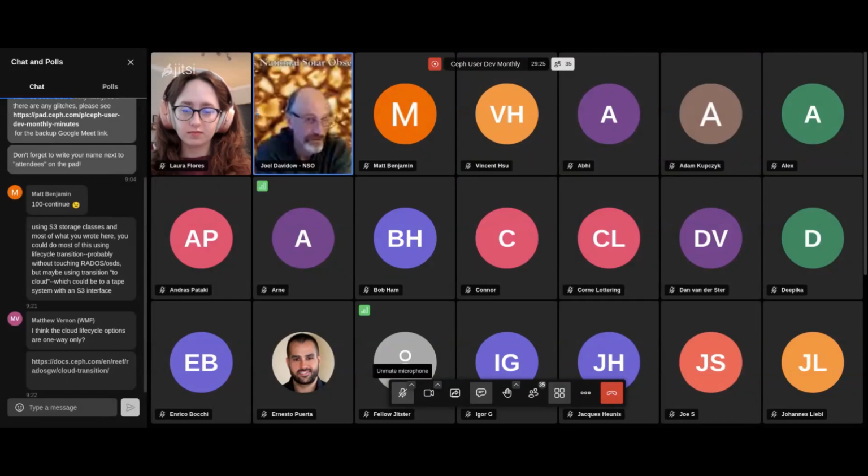Yeah, architecturally it does make sense to fork it at the S3 level rather than add something to the Rados level, just because it's much more in line with the S3 world already, and it's a completely different thing to try to add to the Rados world. It's kind of like creating another world in there.